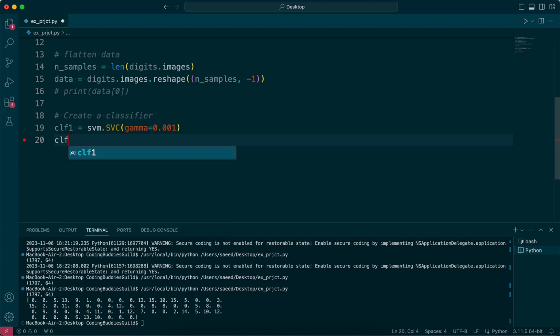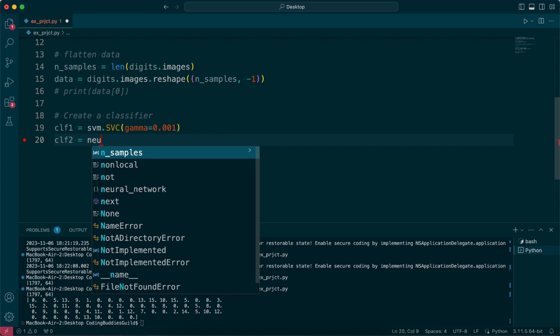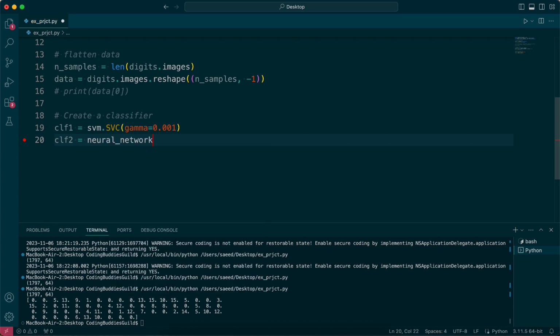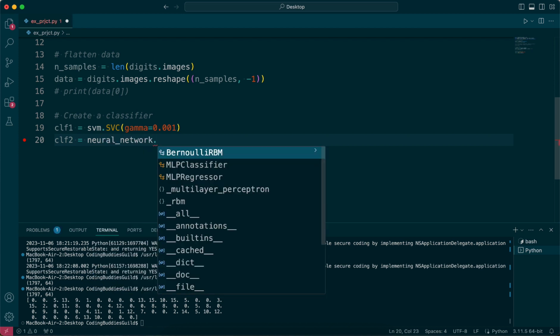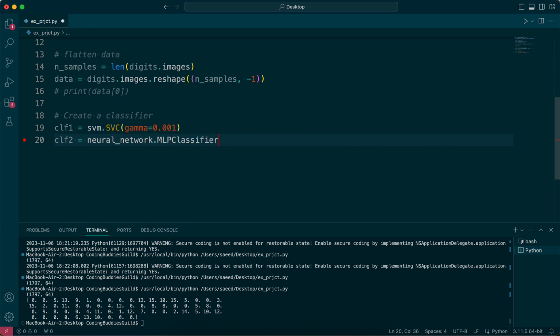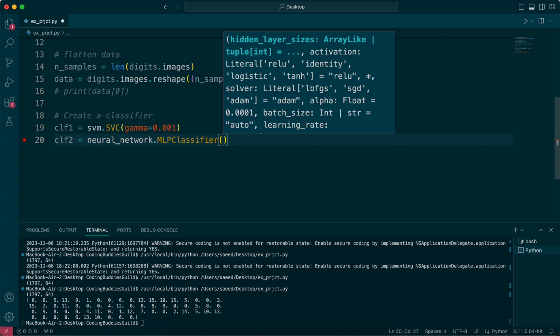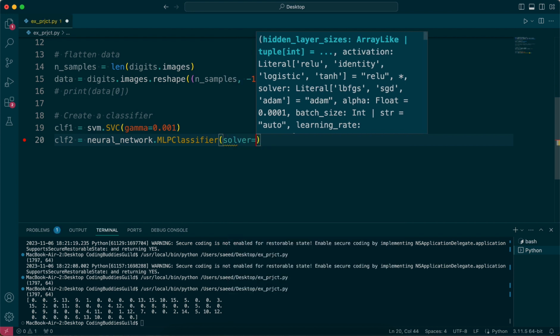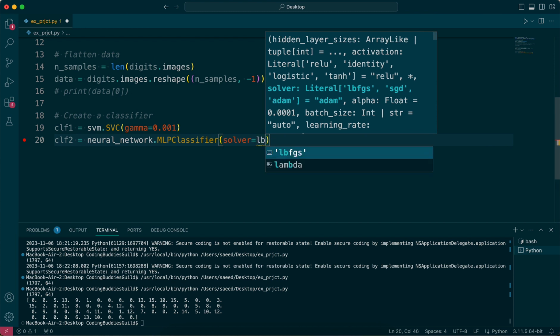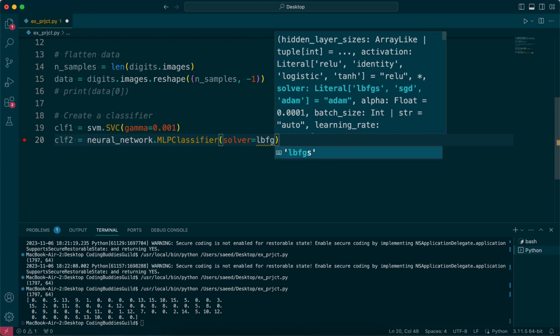And the second classifier is from the neural networks we imported. So from neural networks, we want to bring MLPClassifier, the multi-layer perceptron classifier. For MLP, we can define a solver, and then we can just give it a name, LBFGS, I think. Yeah, here you can see the solver options.